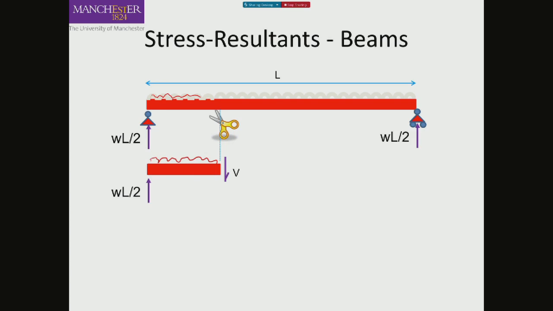So if you do the summation of vertical equilibrium, definitely the part of the beam towards the right-hand side must be providing a resistance force to this beam going downwards. This is an internal force. Where is it coming from? It is coming from the right-hand side of the beam. So the right-hand side of the beam is providing these internal forces to the left-hand side, maintaining the vertical equilibrium of the forces. This particular force, shown in purple here, is called shear force.